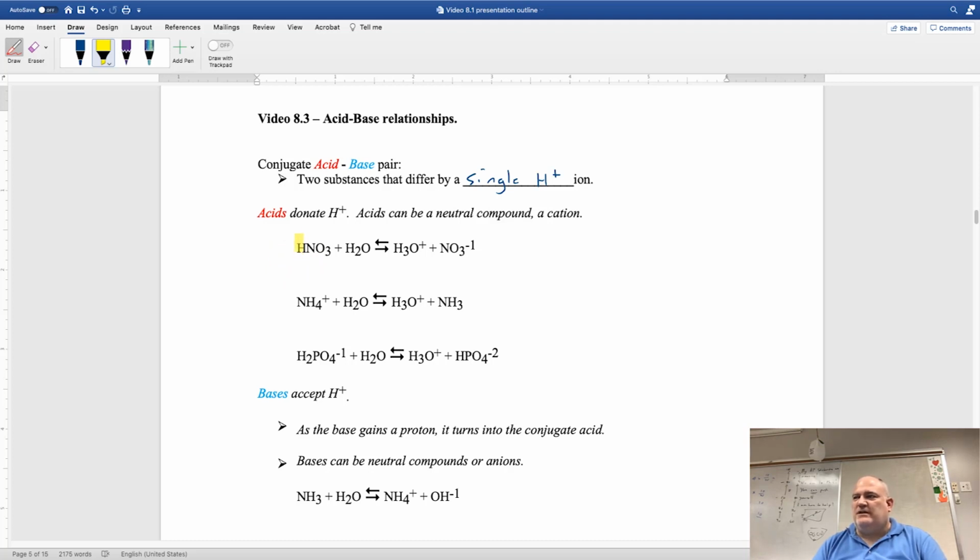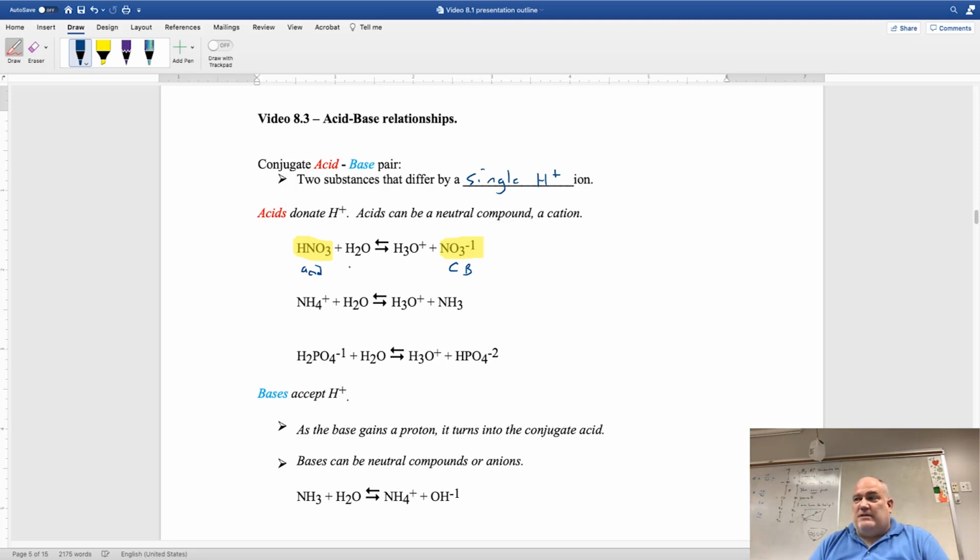If we take a look at this, the idea that an acid donates an H plus, we would say, if we look on this side, HNO3, which is nitric acid, that would appear to be a strong acid, or at least an acid, right? If we look on the other side, what's the only thing whose only difference is just one single hydrogen? Wouldn't that be this guy right here? So when we take a look at those two, we'd say that this is an acid and this is its conjugate base.